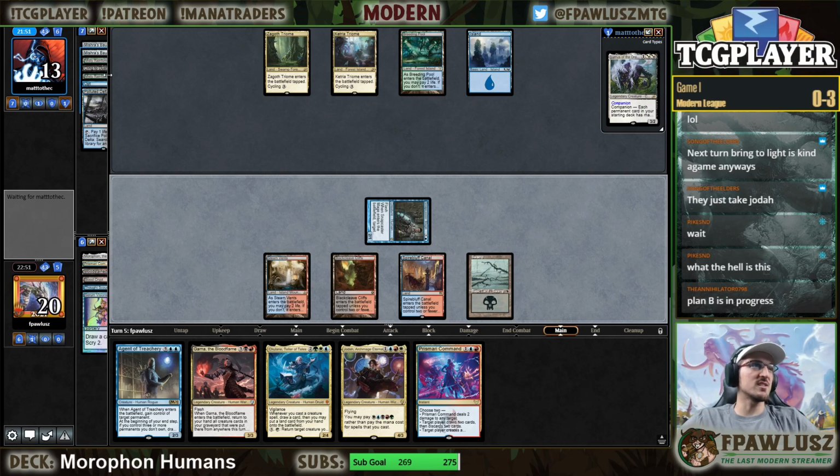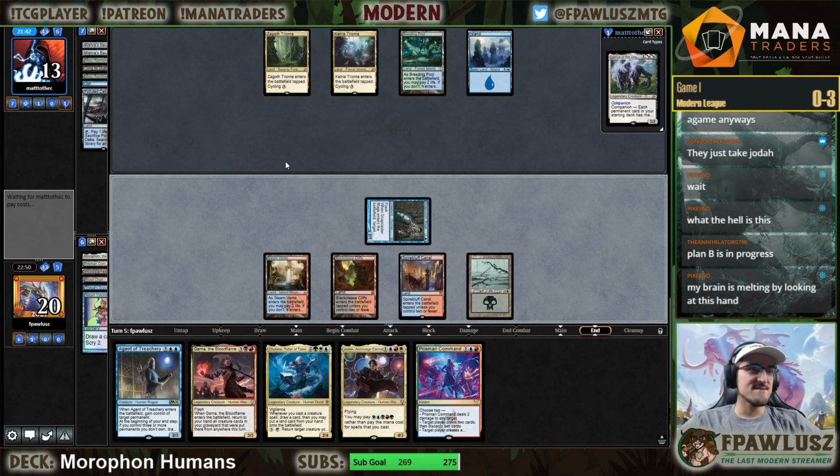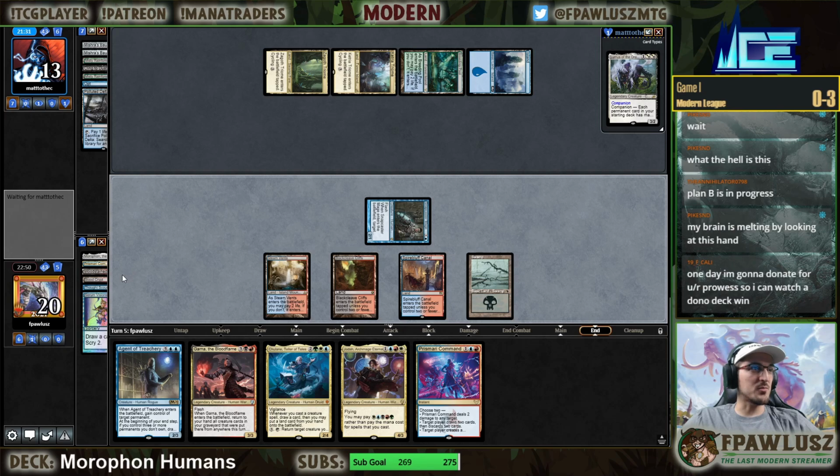They're escaping Cling to Dust, chat. We can never beat my opponent escaping Cling to Dust. God damn it. Brain is melting when looking at his hand. I mean, I guess we're gonna just hard cast this guy. And I guess that they probably wanna draw a card. So maybe that's our out.